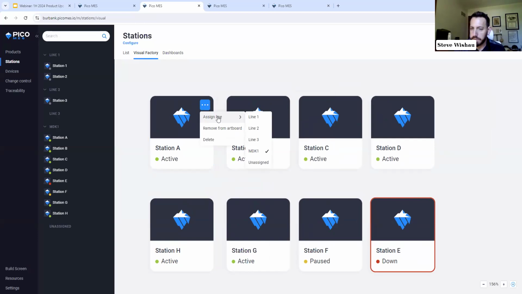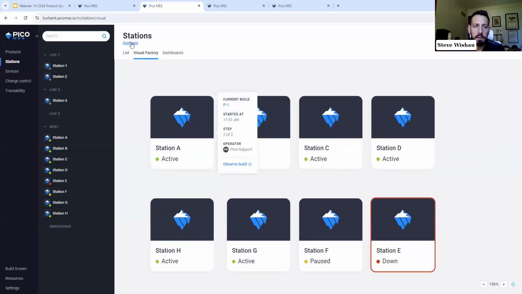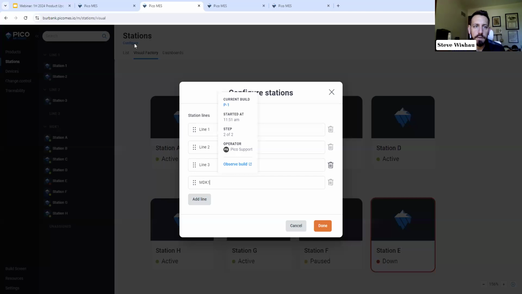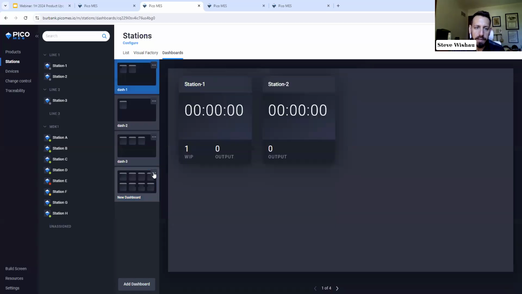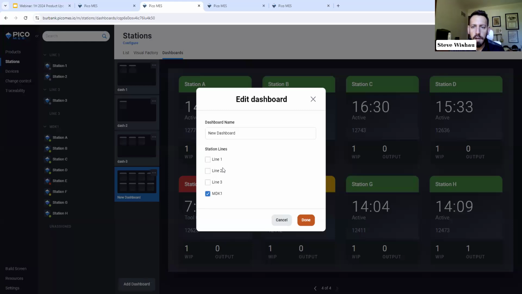And what I mean by that is it's just a group of stations, a group of things that need to happen over the course of your production setup to be able to say, is this on production line 1, line 2, line 3, or a group of sub-assemblies? And managing those lines is simply on this configuration section of the product to be able to manage how many different production lines you have. When creating these dashboards, all you need to do is edit to make sure what lines are available to be able to display it on this line.